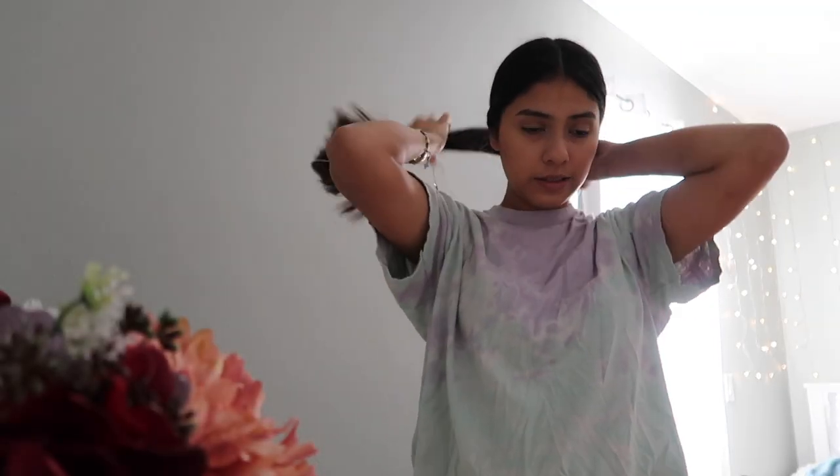I have to shower Luna — she doesn't know! I changed my shirt because it gets quite messy. There's not a lot of light down here and the sink is a little gross, so I'm gonna shower her up here. I sometimes do shower her up here but then I have to deep clean the whole bathroom after. I have to put on some shorts because when I shower Luna we basically fight.